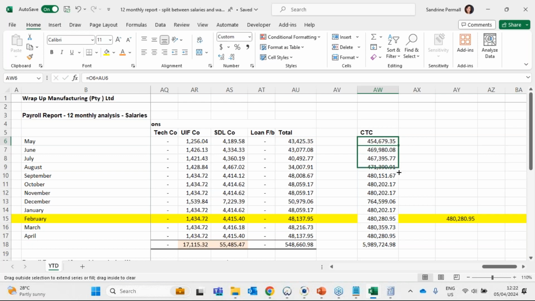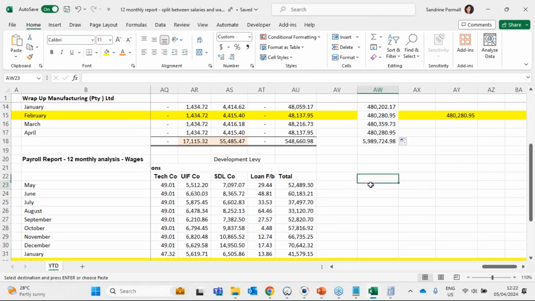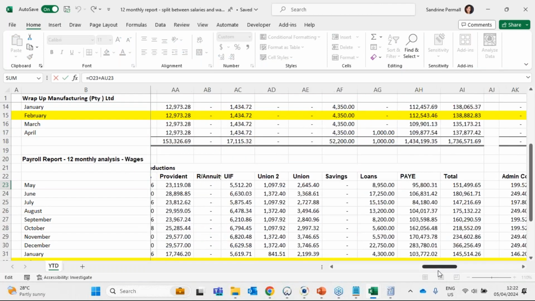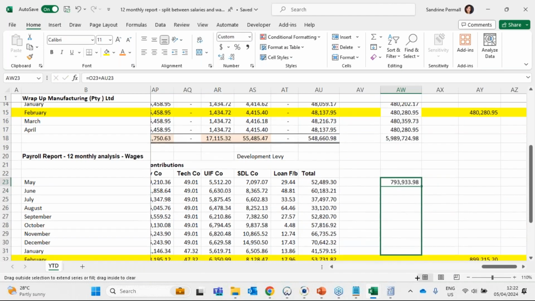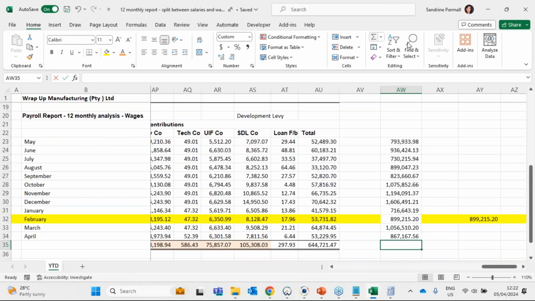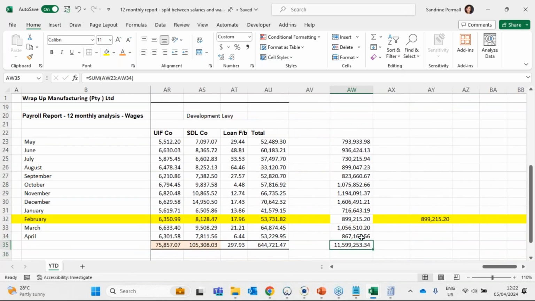And guys, I went to auto mode. I simply dragged everything down to get my 12 months and then added a summation. You can also copy over the formula. Just copy them over to wages. Please do trust me on that. I've checked that it's the right column. That's the right column. And then perform the same process. I'm going to scroll it over and then summarize it. Giving you some time to do that on your side as well.